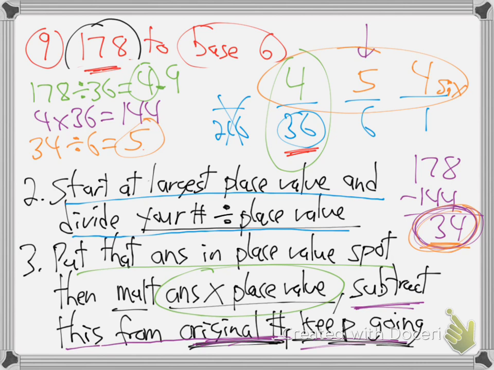How did you get for the last one? Let me show the flow there. So we did the 4 times 36, which was 144. I had 34 left to go. Then I took that 34 and divided by the next place value. Found out 5 of them was all I could take. What is 5 times 6? It's 30, huh? That used up 30, represented 30. I didn't show it, but really I was subtracting the 30. 4 left to go. Good, I'm sure several people were wondering that. Thanks. Other questions I can answer?